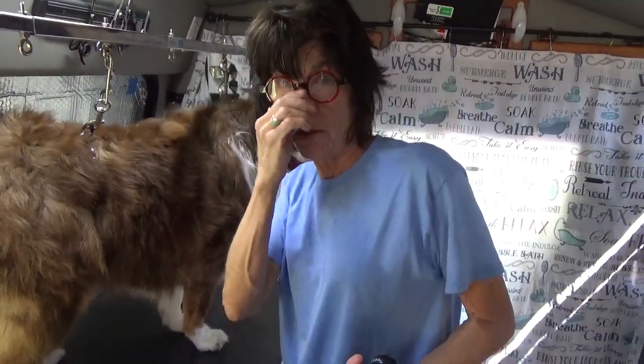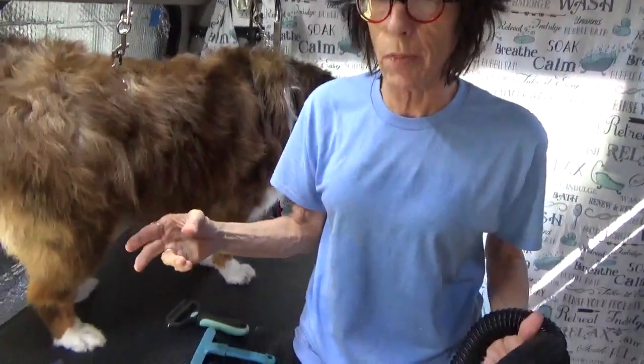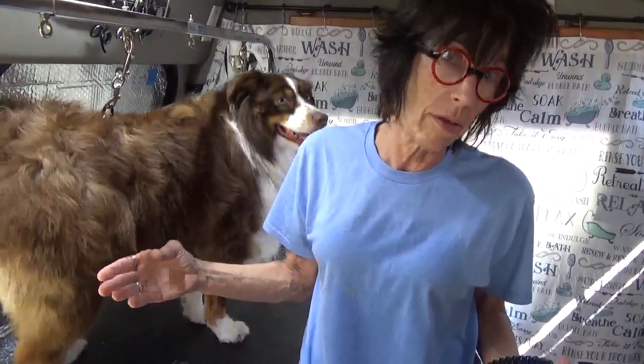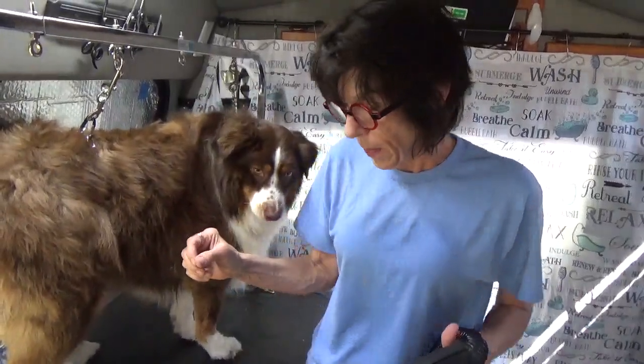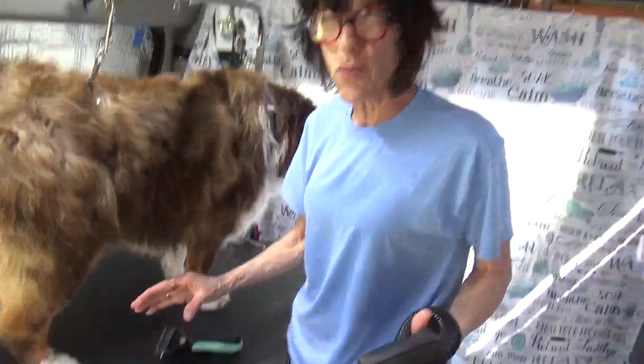So the purpose of this morning's skit is to show you just the difference between brushes, because I used to think there were only a couple out there, and that's what I stuck with. But I've discovered over this time that each brush has its purpose.